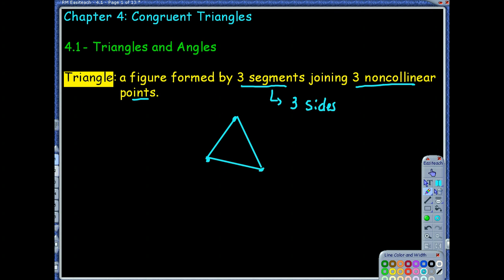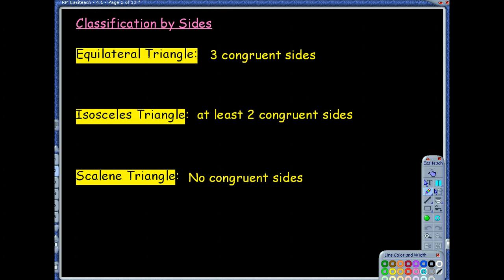So we're going to establish some things that we already know about triangles, but we're going to elaborate on some things that will be new as well. There are three basic triangles that we know of, and you guys have seen these words before. They're not new words. But we'll classify our triangles. We can classify them by the sides that they have or by the angles. So we're going to start with just the sides. There's three terms that we've used.